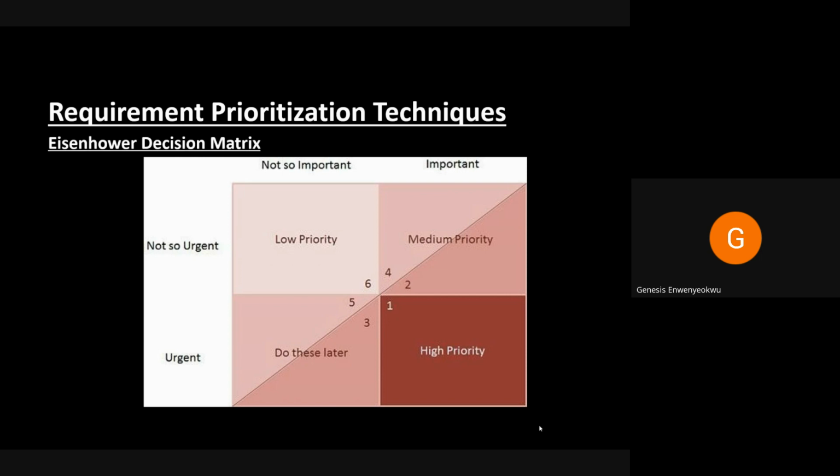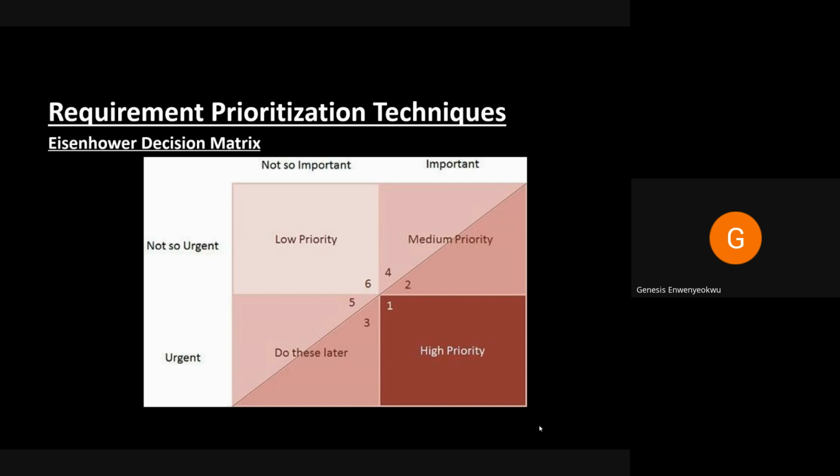Now, the interesting thing about the Eisenhower decision matrix is that it is popularly used across so many requirement and project management tools like Jira. Jira uses the Eisenhower decision matrix in prioritization. Same with Azure DevOps.